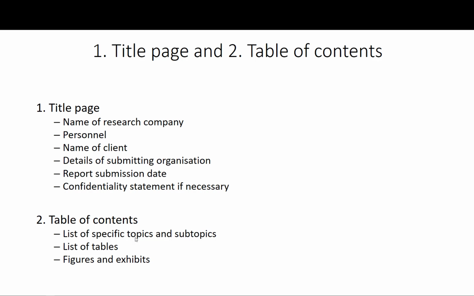The personnel in your groups, under ANU rules, you shouldn't provide names on the title page. I leave that to your discretion, but if you can at least include your student IDs, that is very helpful, because it tells us who exactly contributed to this report. You should include the name of the client, and you should all know that by now. The details of the submitting organisation, as in which subject you are in, the course code, those sorts of things, the date in which it was submitted, and some statement about the confidentiality agreement that you have signed in the contract. We also want a table of contents, so what are the specific topics and subtopics.